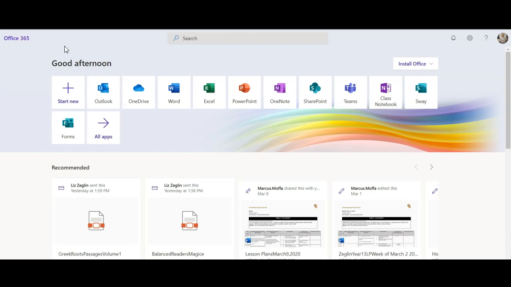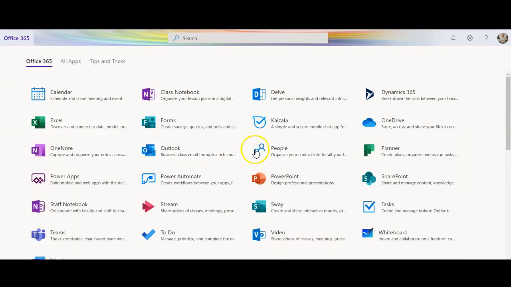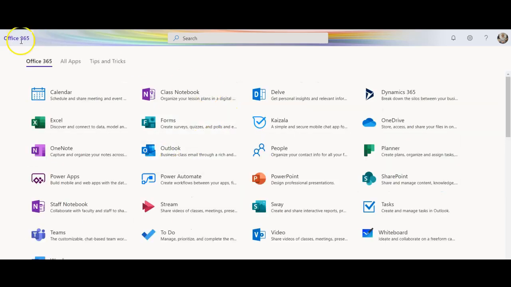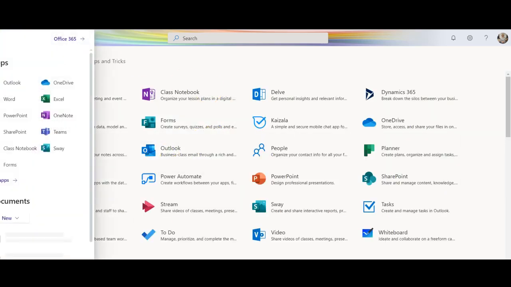First of all, you have to have an account. And once you have that, you have to make sure you are logged in. And then depending on where you want to go, you're going to have all your apps here. Remember, you can also click on all apps and then install certain apps that you might not have. They might not all just be there, so just be aware of that. But there are some different ways to navigate.